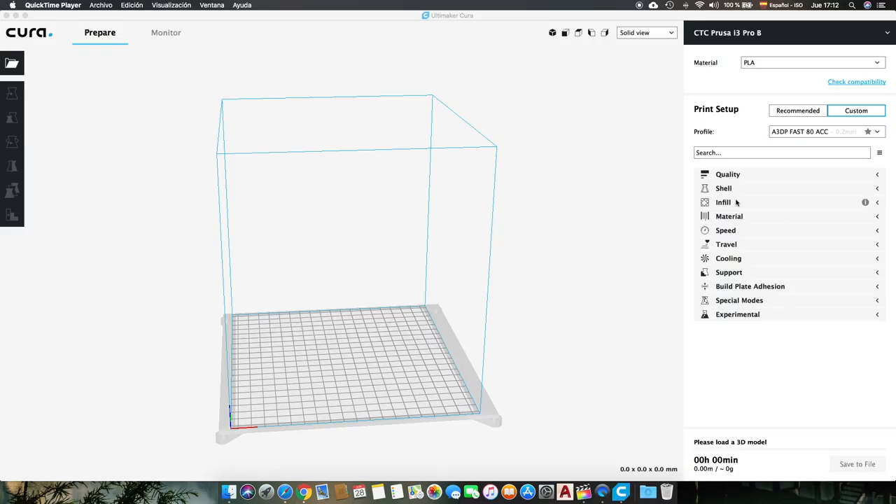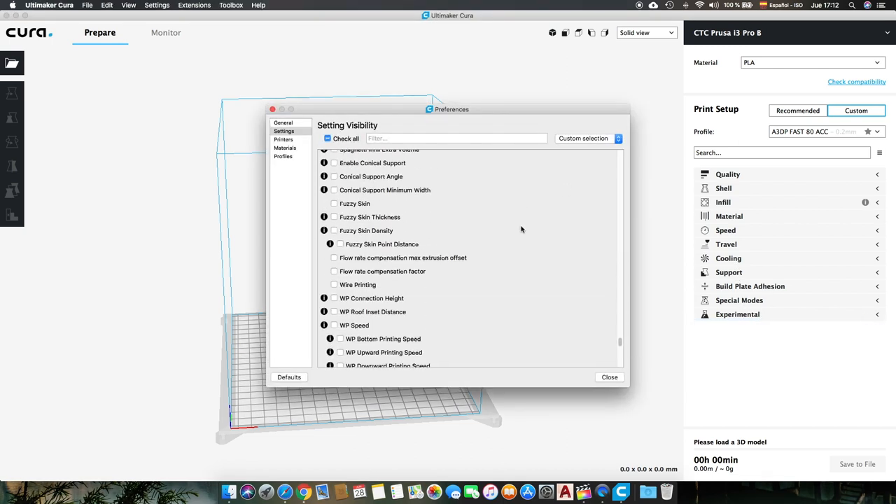In the next weeks, I'm planning to finish our Cura custom settings series with the last tabs, and start a new series dedicated to the experimental tab, which has a lot of cool features to analyze. On the next Fridays, I'm going to upload some camera gear related videos, and then start the new series I announced — the step-by-step guide to build your own high quality and cheap 3D printer, and more cool stuff.